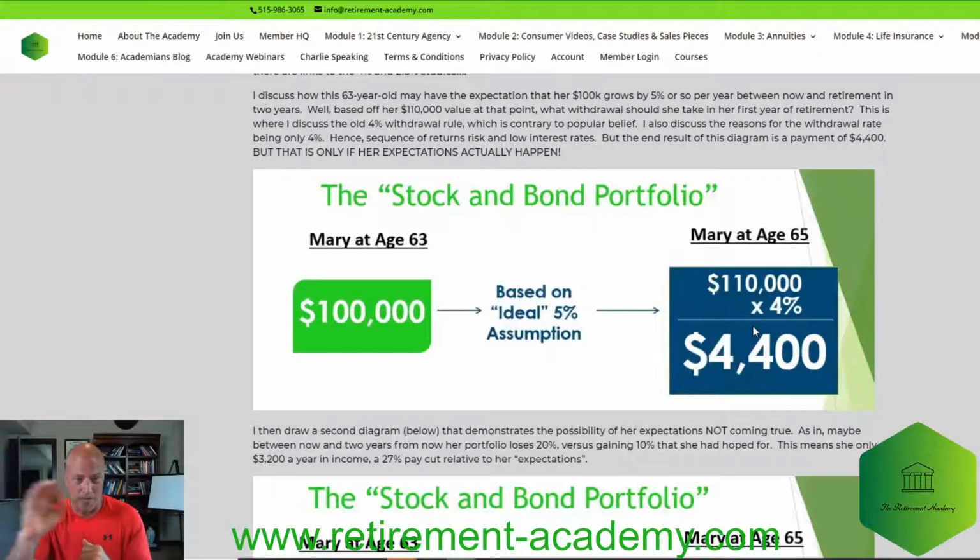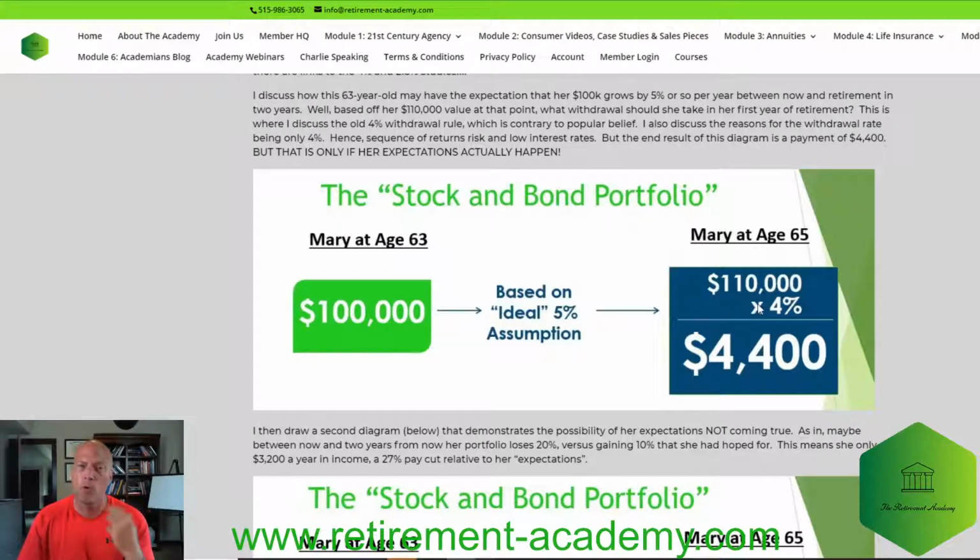And you can draw this out on a napkin. It's simple, right? $100,000. Okay, Mrs. 63-year-old client, what do you expect that money to grow to over the next 2-year period of time? Well, I would be happy with, say, just a 5% return. And by the way, she could put in a 10% return. The math is still going to work out to the point of annuities provide alpha versus this stock and bond portfolio here. Okay, so you expect it to go to $110,000, not including compounding.